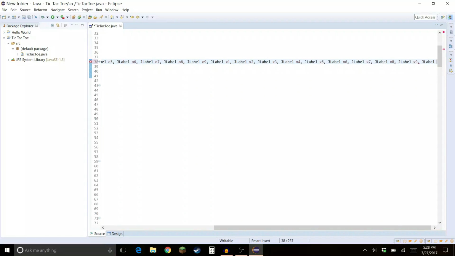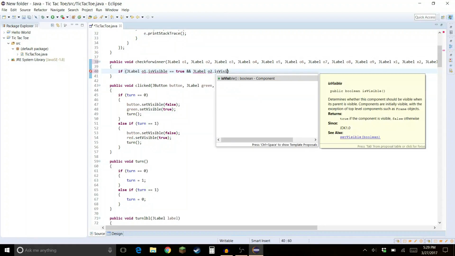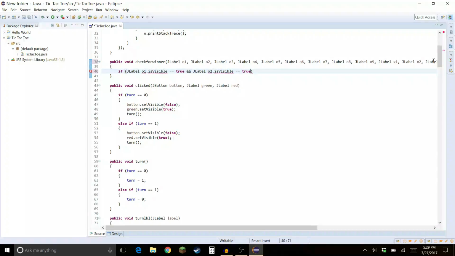JLabel winner. And then we want if JLabel 01 is visible true, and JLabel 02 is visible true, and, oh no, I can just do 01, 02, 03 because I've already set their JLabels. Wait, I don't think I even need to do that.